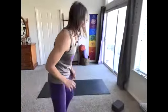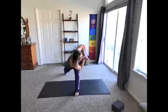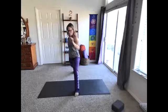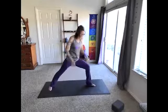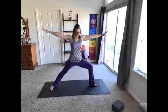All right, from that twist, we're gonna release the twist and make our way into warrior 2. So release the twist and then take it open. Back foot comes flat, widen those arms. So maybe adjust the feet. Usually warrior 2 is a longer stance so that we can really sink into this front knee and extend. Let's extend the arms wide.